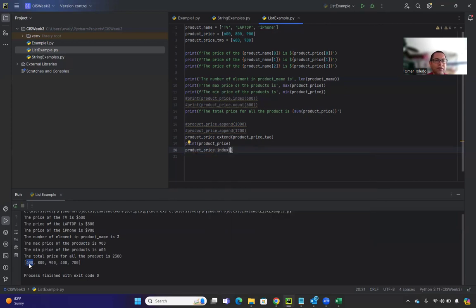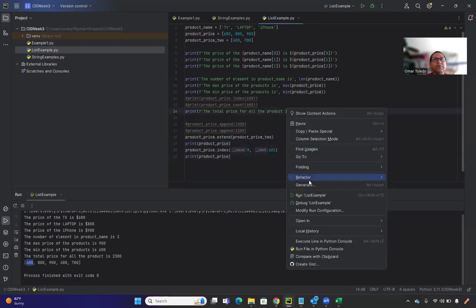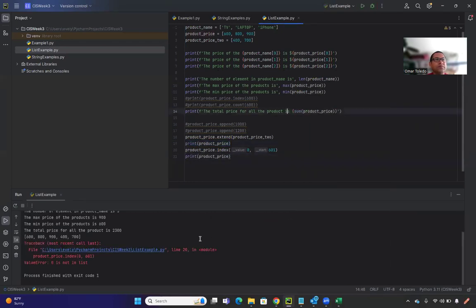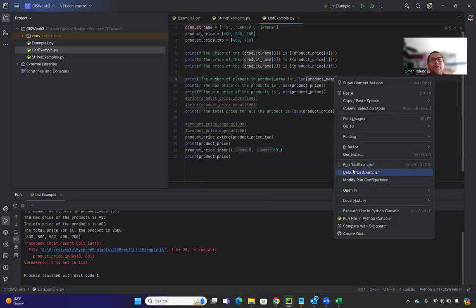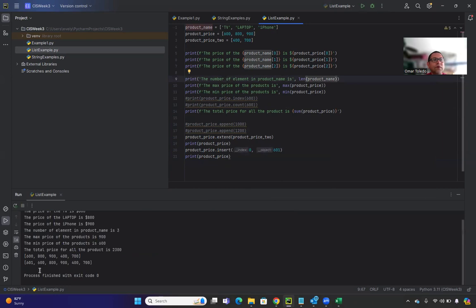So in the first position, that is index 0, I want to add 601. And let me print product price to see what's happening. We have insert.